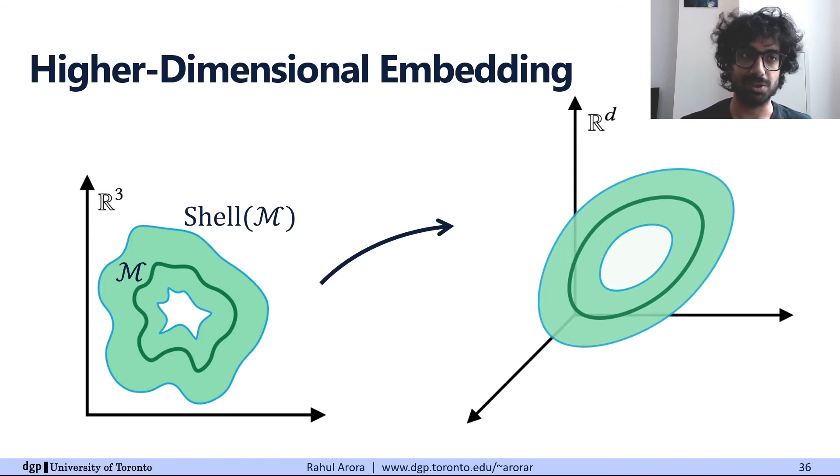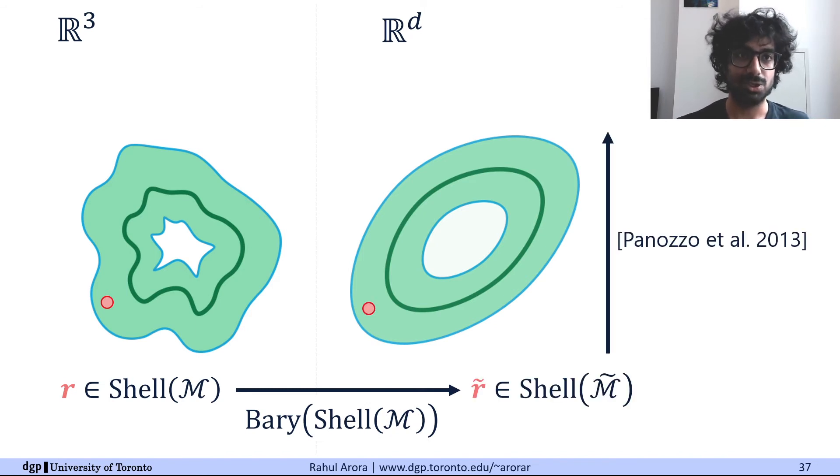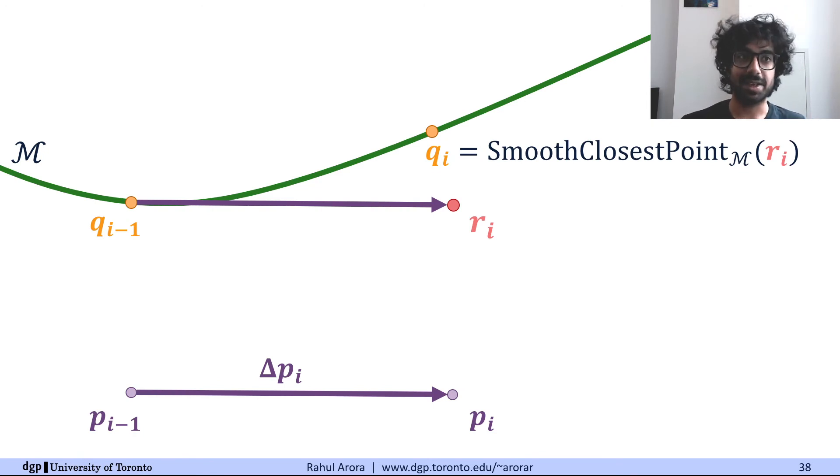Additionally, we tetrahedralize the region around the mesh and embed it in a higher dimensional space. This tries to flatten the surface M, which helps improve the projection even further. As we get an input 3D point R, we compute its intrinsic location in the 3D shell, that is the tetrahedron it belongs to, and the barycentric coordinates within that tet. We then use this intrinsic location to find its extrinsic position in the higher dimensional embedding. And then we compute an orthogonal projection onto M. And now we use the intrinsic coordinates on M to bring this point back into the 3D space, thus getting our projection. This 3-step sequence is encapsulated into an operation, which we call smooth closest point, since it approximates the closest point projection on a smooth surface. This can just be dropped in, in place of the standard closest point for triangle meshes.